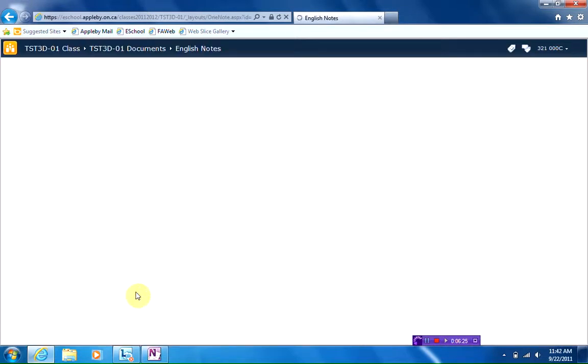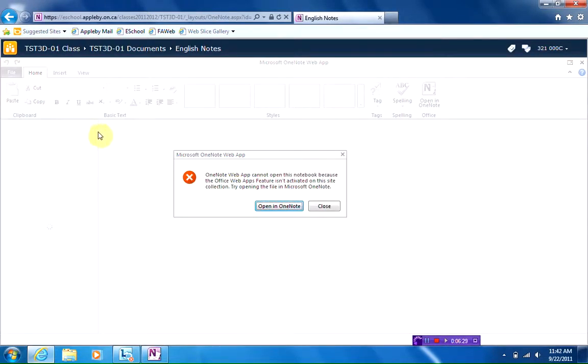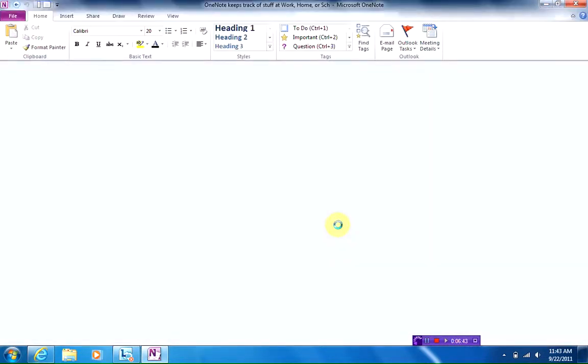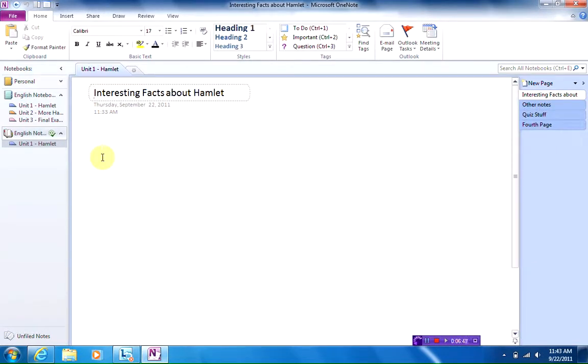It will open in the light version of OneNote. I have an error message here, but I'm just going to choose open in OneNote. And this is what a student will do as well. Just click OK. And there we go. The student has their synced notebook with the 1 tab and the 4 pages.